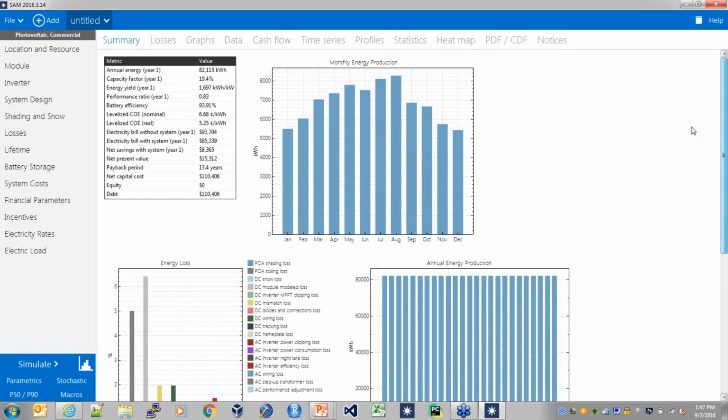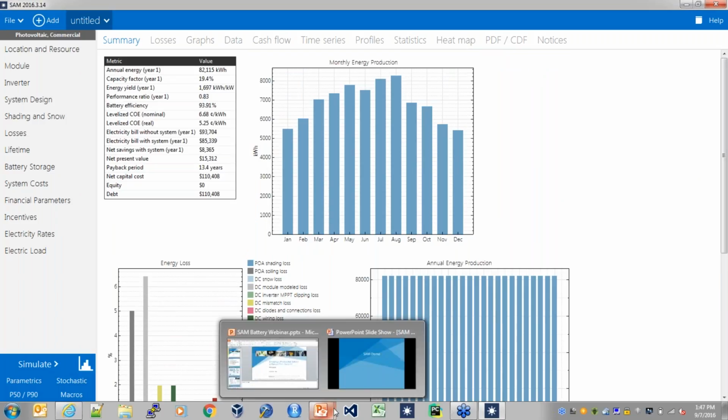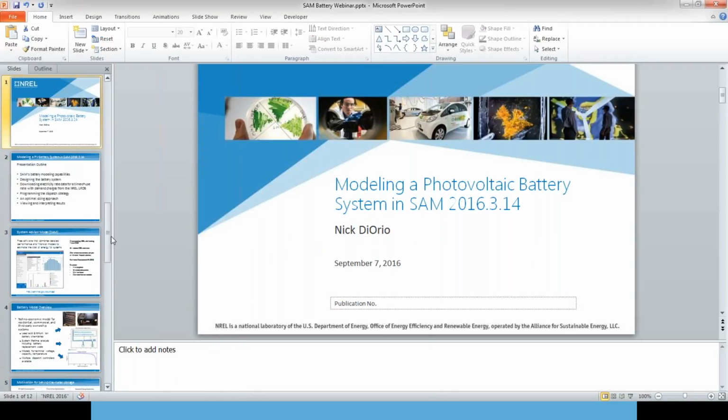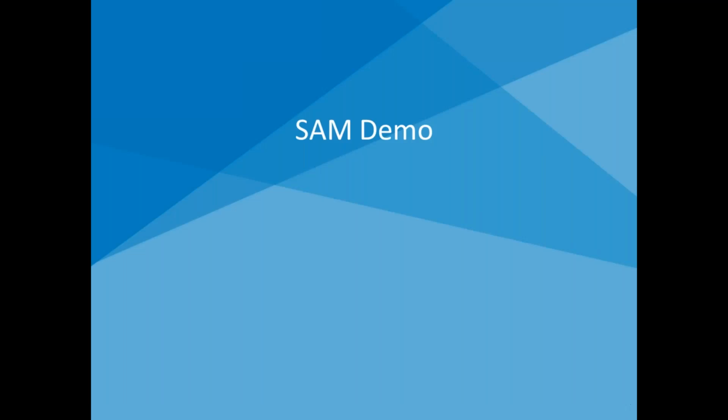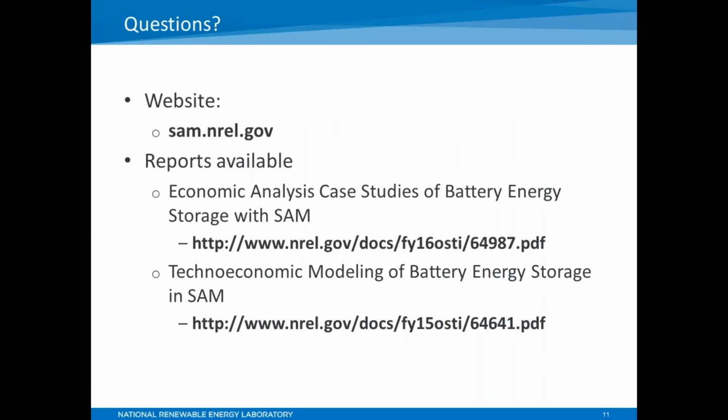I hope I've begun to touch on some of the ways that you can program SAM and start to tackle these questions. But I'm sure that we have a bunch of questions, and so I'm going to go ahead and wrap it up for now and just point you as well to some additional resources about the technical features of this model, as well as an example case study similar to what I walked through today. And so if you have additional questions, I'd certainly point you there. And now I think I will open it up for questions.